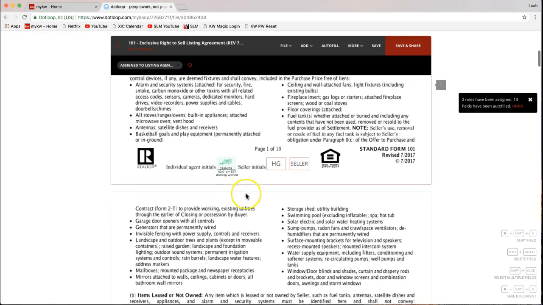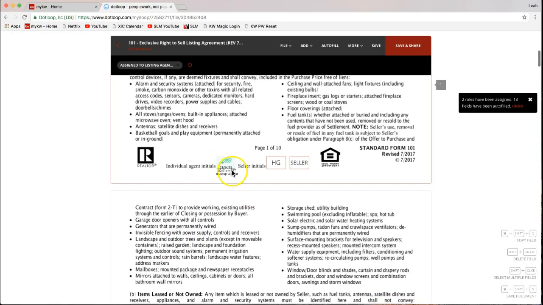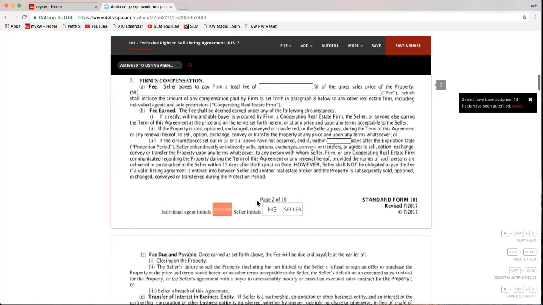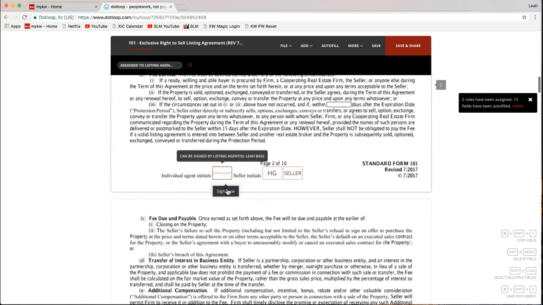All right, you'll see now that this is what it looks like when it's actually signed versus if it's just indicating that it's set up correctly, this HG with the client's initials. So you'll see when it's actually signed, the initials will be in cursive with a time and date stamp here. Okay, so that's great. So now if I scroll down to the next field that I need to sign, I can simply click on it and click Sign Now, and it'll pop in my initials without further review. So that's how easy it is to sign the document in Dotloop for you or your clients.